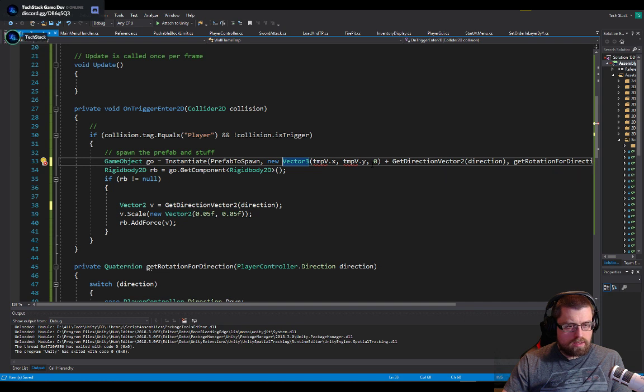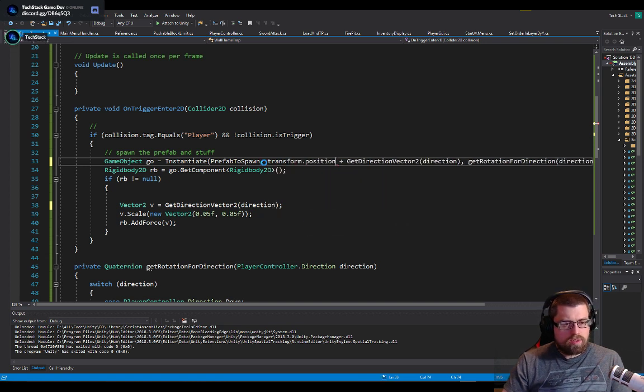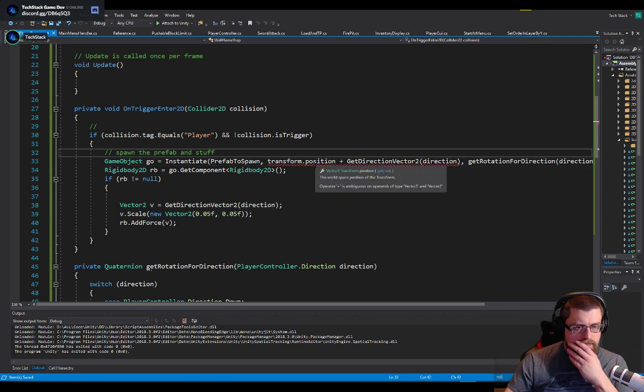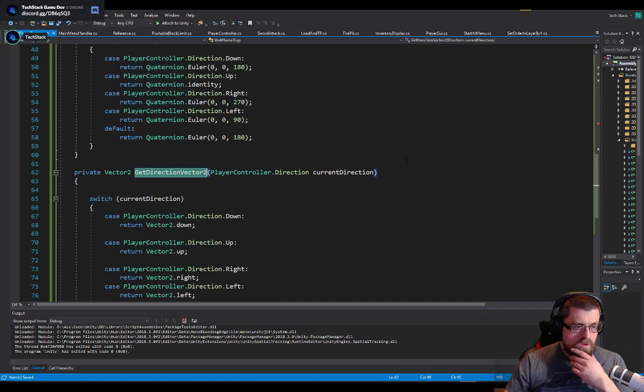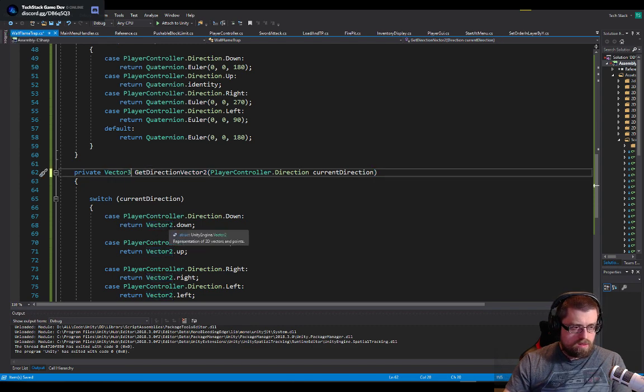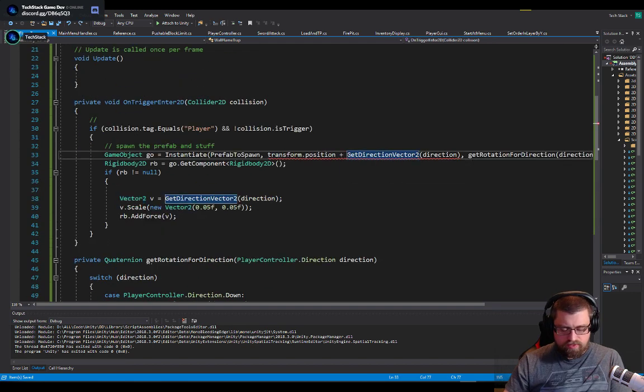So we're already adding to it. Position, there we go. What? Vector 3 and a vector 2, right? Okay, we just convert you to vector 3. Oh, that's not gonna work because that's straight down and stuff. Fine, we'll convert you to vector 2.